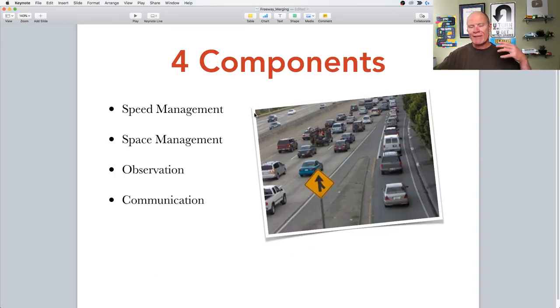Combining the four components of driving is what makes merging difficult. First, speed management — you need to manage speed so you can find your space and match it. Then you need to manage space around your vehicle relative to the speed of other vehicles already on the freeway. You need to observe and shoulder check at high speeds, but you can't hang out with the shoulder check — you've got to be looking forward as well. There's a lineup of cars moving to merge, so you've got to watch the vehicle directly in front of you as well as the vehicles to the side.